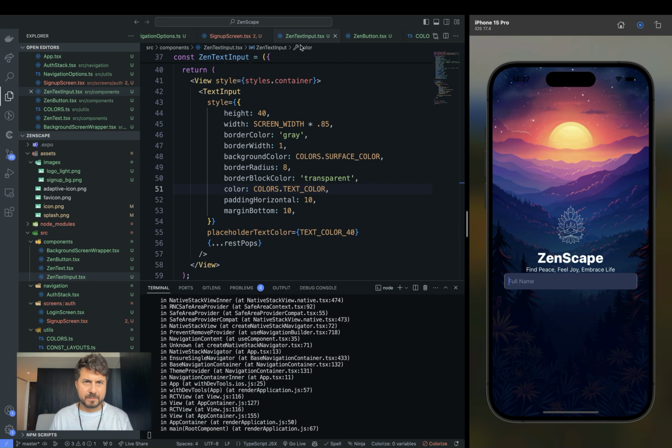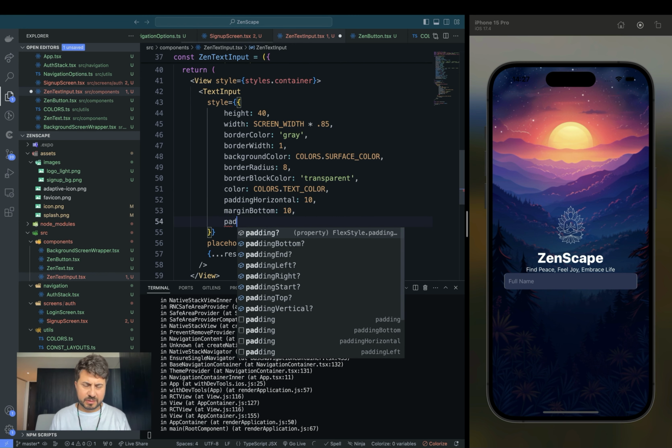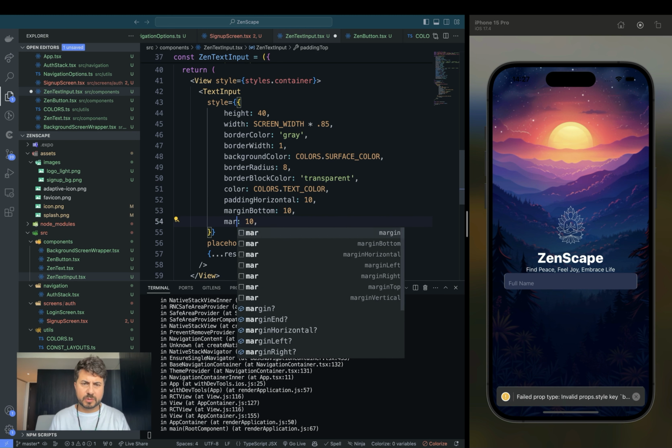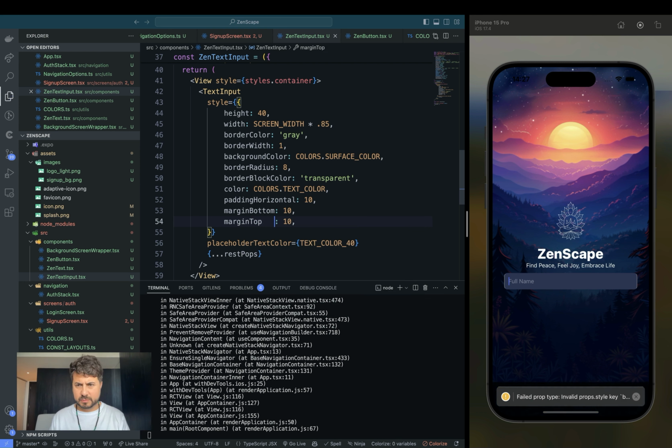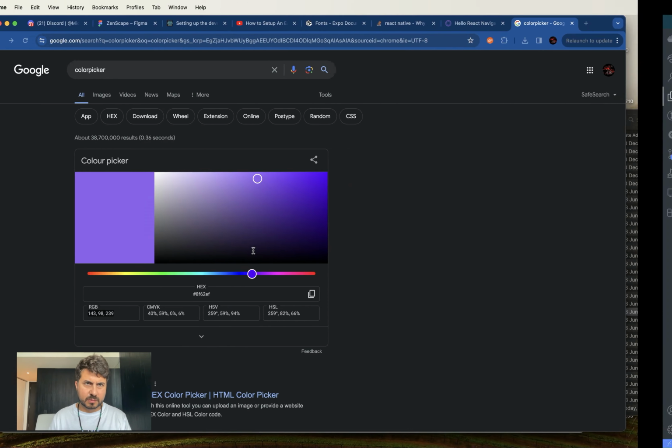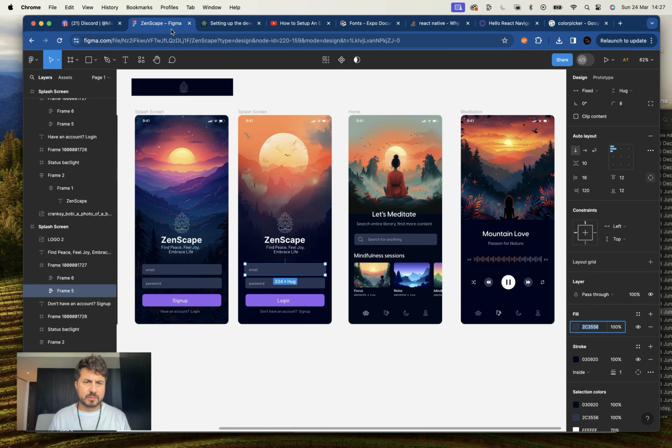Okay, cool. What I'm suggesting to make our life much easier is that instead of padding, we use top and bottom margin. So with the margin top, put a 10. Let's look at the design.